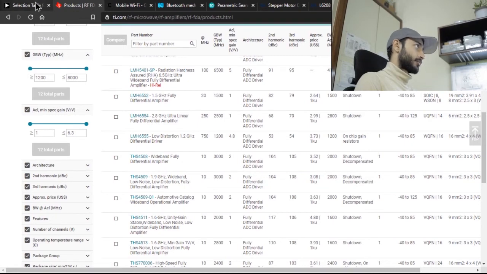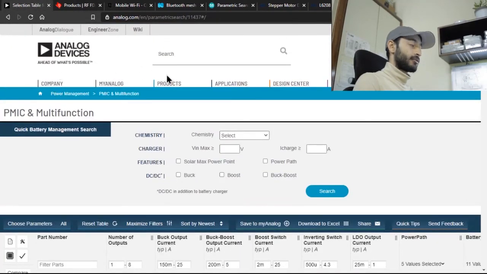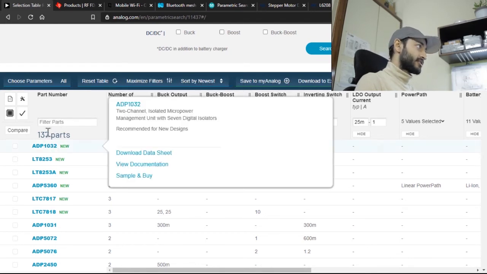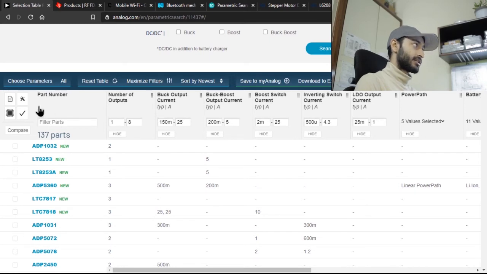All right, now the best one. This is Analog Devices. They have really nailed it down with their product selection tables, and designers love Analog Devices for it. Firstly, and this is not the important one, they have integrated the filter, and they have moved it from the left-hand side of the screen to the columns itself, and they have integrated it with the table, which is really nice and really intuitive to work with.